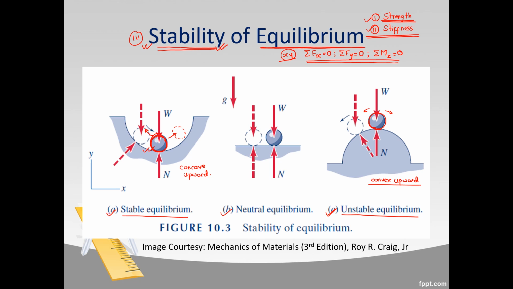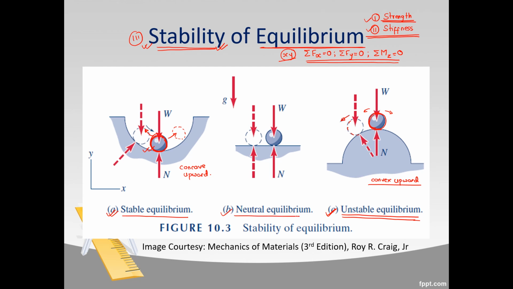In contrast to our case number 1, when the ball returns back to its original position, this ball in the third case does not return back to its original position. In fact, it will have a tendency to go farther and farther away from the initial equilibrium position. This is the case of unstable equilibrium. The ball is in equilibrium in this case also, but when you give a slight displacement, the tendency is to move away and away from your initial equilibrium position. We call this unstable equilibrium position.